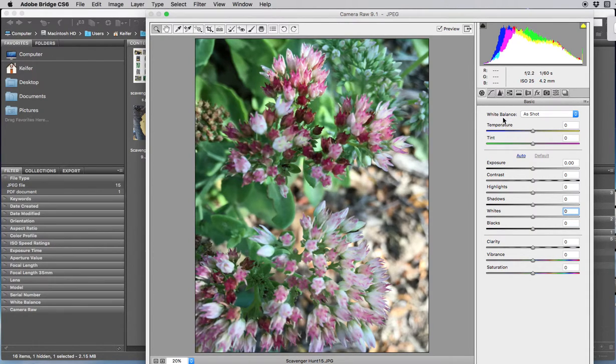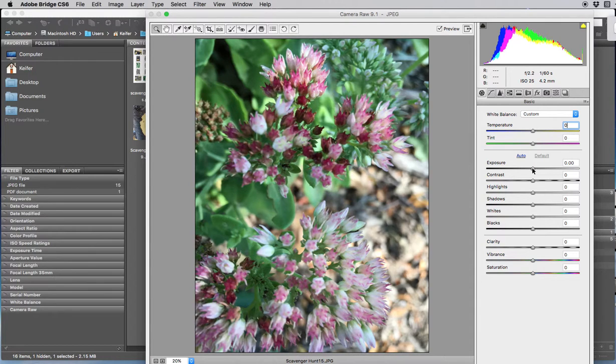So when I'm in the basic menu, every single one of these things, temperature, tint, exposure, contrast, highlights, and so forth, all the way down, applies to everything all over this entire photo. Temperature is just that. It can warm or cool your photo. And again, if I just want to go back to basic, I just put 0 in here. Tint, you can see which way it would go. If I slid it one way, it would be more green. The other way, it would be more magenta.